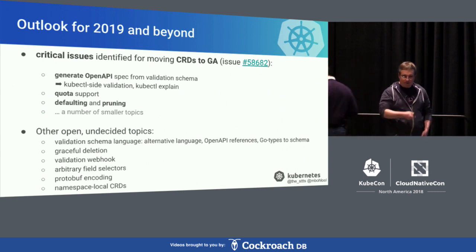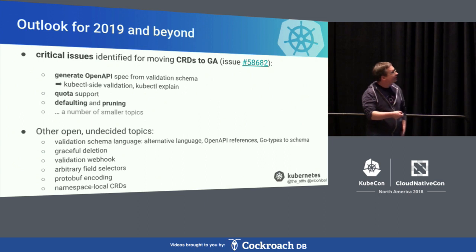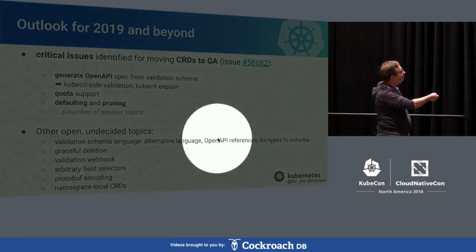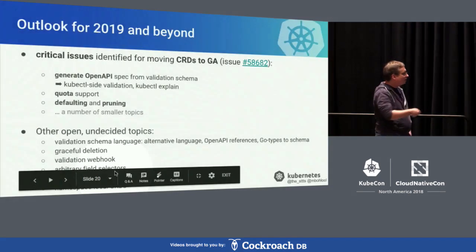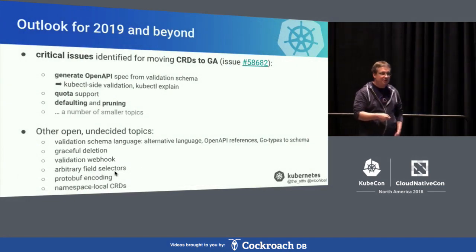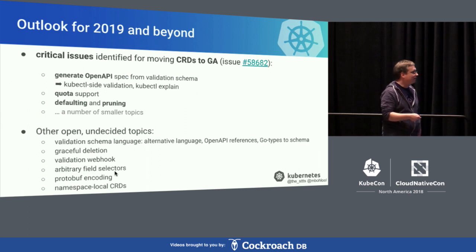Yeah, the issue which is listed there has many, many more topics, and some days ago it was updated, so we had a discussion about what is really needed for GA, and as Mehdy showed, those are the points here. There are many more, and some of them are completely undecided, which means there's no consensus. Most of them have no proposal attached. So I listed some here.